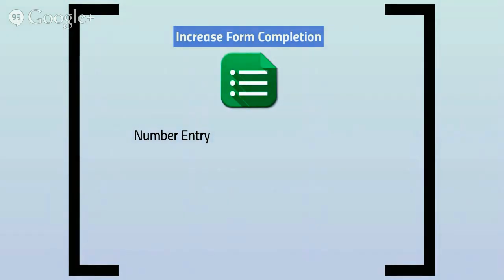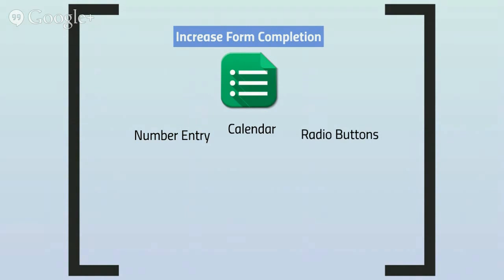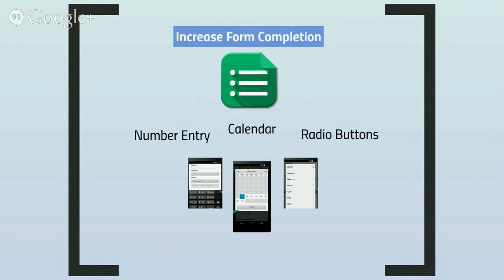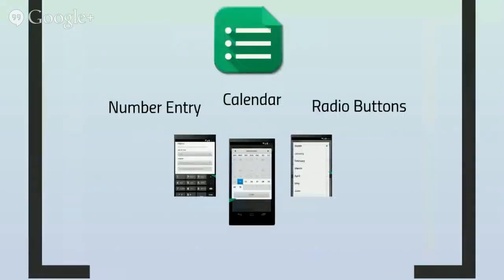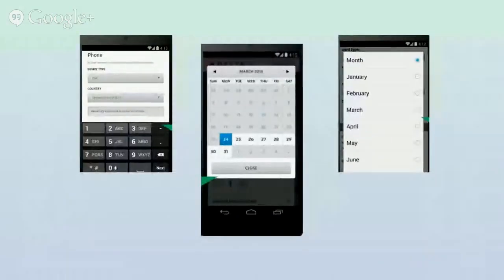So consider number entry, a calendar, and radio buttons, so that they have a mobile alternative for those options. If you leave them to just the phone option, it becomes a difficult task for them to not only fill in their address and make it from the top all the way to the bottom, where they have to enter their credit card number, or their date of birth, or whatever else they're trying to enter. It makes it difficult if they don't have large fonts that pop out and give them that convenient mobile experience.